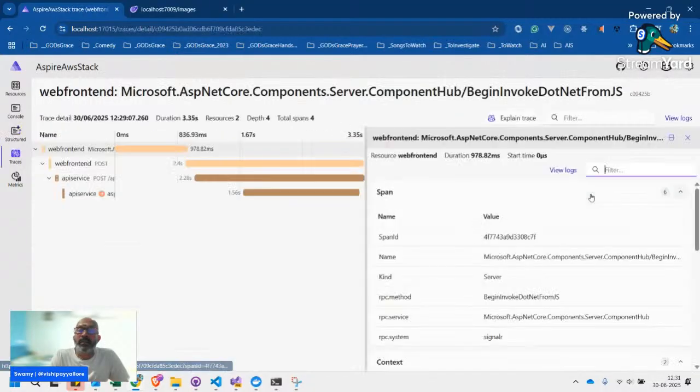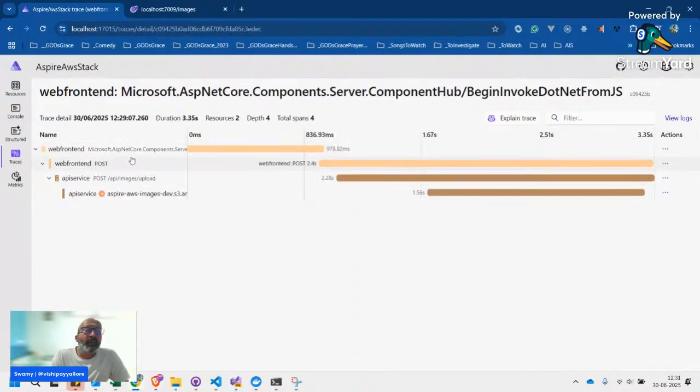Now let's look at the traces. This is the trace where you can see the web frontend, a BeginInvokeDotNetFromJS, and then it did a post, and that came to the API, and that is talking to the S3 bucket. So, the put call.